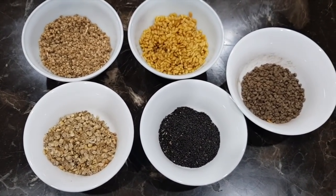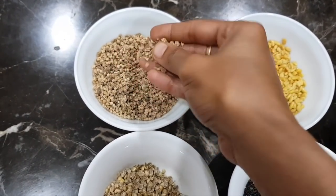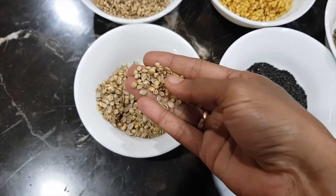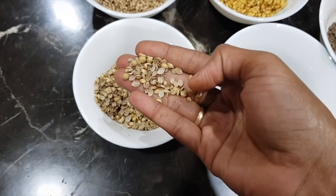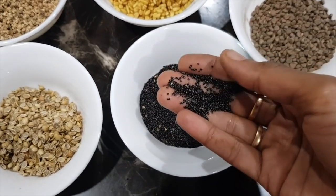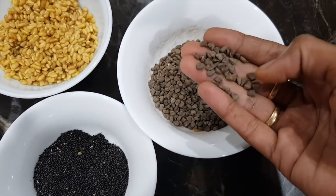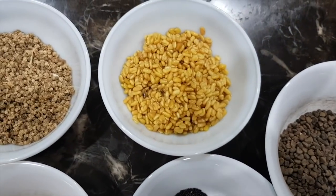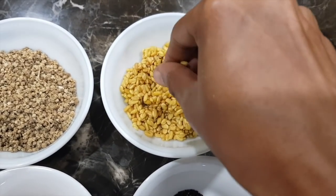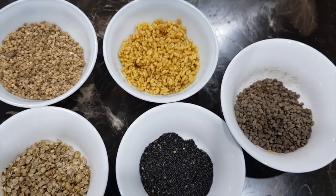Here I have the seeds for a variety of leafy vegetables. These are spinach seeds. These are coriander seeds. Split the coriander seeds into 2 before sowing for faster sprouting. These are amaranthus seeds, red sorrel seeds and fenugreek seeds. To grow fenugreek leaves, you can use the fenugreek seeds which we use regularly in the kitchen, but you need to soak them for 24 hours for faster sprouting.